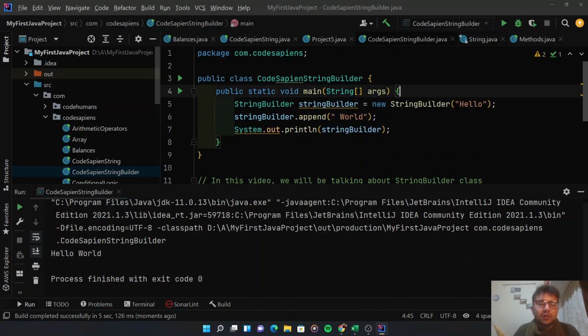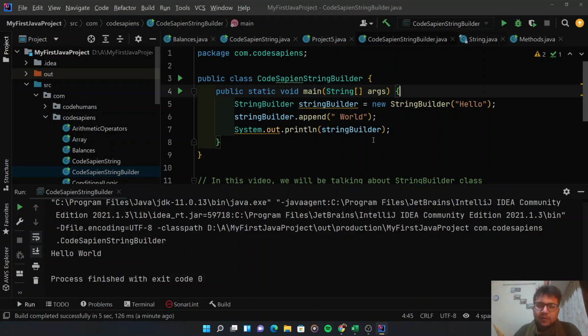There is one more class called StringBuffer, which is exactly the same as StringBuilder. The only difference between StringBuffer and StringBuilder is that StringBuffer is thread safe. That is, in the case of multi-threading, StringBuffer would showcase better or more expected results, but it is slower in nature. That is why whenever we are not using multi-threading, it is preferred that we use the StringBuilder class only.